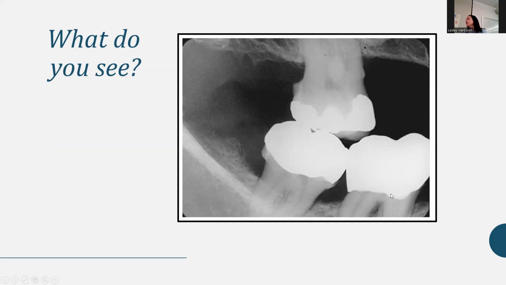What do you see here? Calculus, calculus, calculus. What about this? What would you think of for the type of bone loss? Horizontal, yeah. This is tipped a little bit, but you can see the CEJ is roughly still similar, and it's hard to tell because this has a crown, so you really lose the natural CEJ. But in general, I wouldn't try to be tricky. I'd call it horizontal too. I wouldn't try to trick you. Do you see any furcation involvement? Yeah. Starting to see some shadowing there, so some furcation involvement.